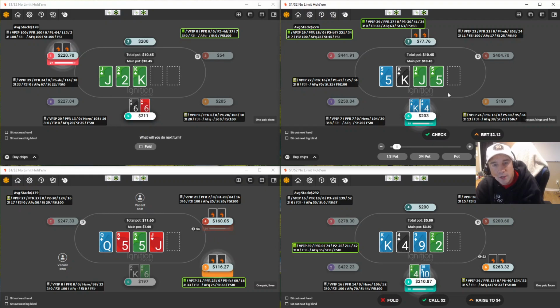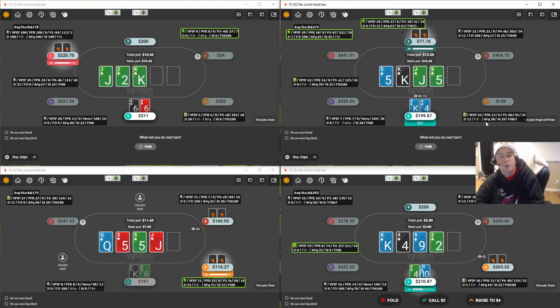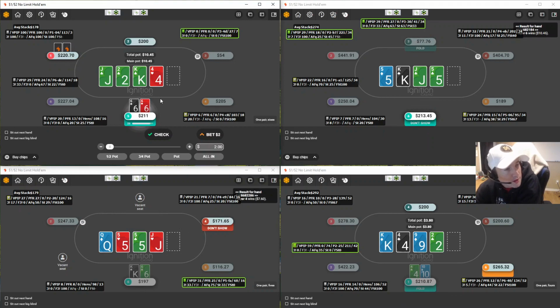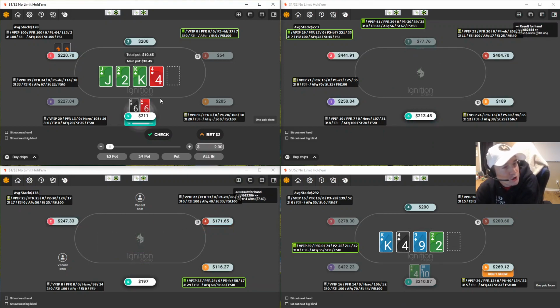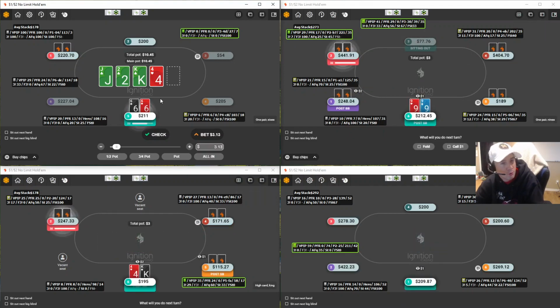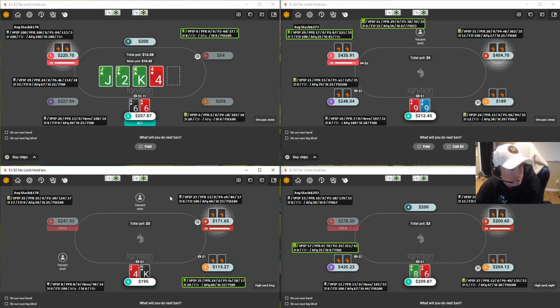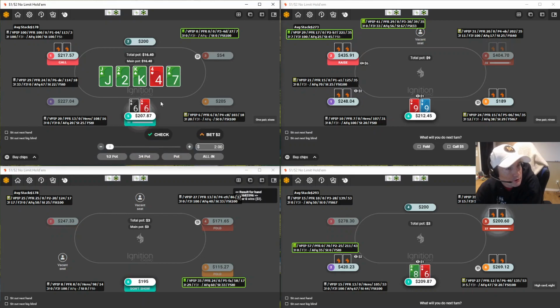Upper right-hand table, King Jack 5 rainbow board. He checks back. Turn is a 5, putting the backdoor flush draw up there. I'm going to go ahead and lead the turn small. The reg checks back the King Jack Deuce monotone board. I'm going to go ahead and start stabbing at that pot with my 6s and planning to follow through as a bluff on the river.